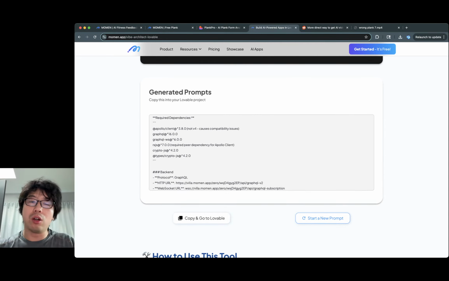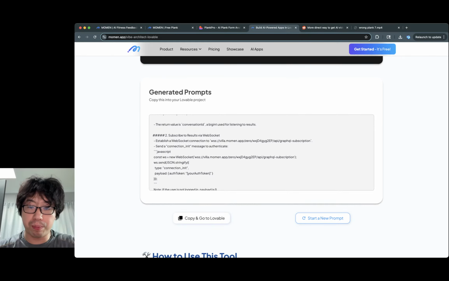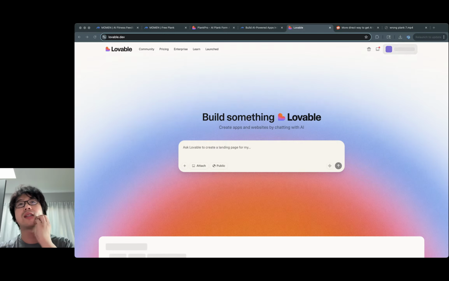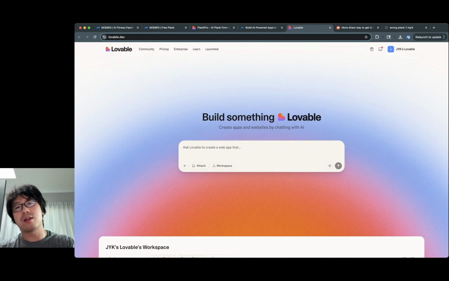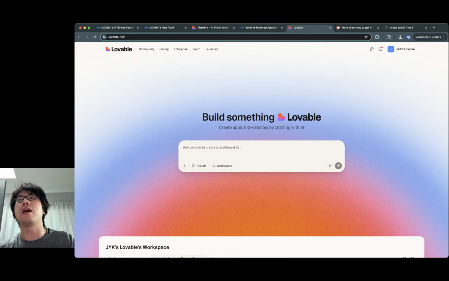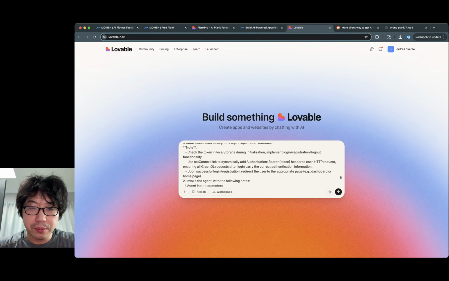You can take a look at this at your own leisure. I will paste it in the chat, but it doesn't fit. Sorry, chat doesn't allow me to paste so much stuff. But once you click on the button, it takes us to Lovable. And do I have any credit? Oh, damn it. I have 5 credits left. All right. Should be enough. Let's see. We'll paste the entire thing in.